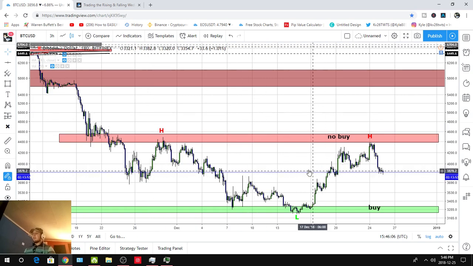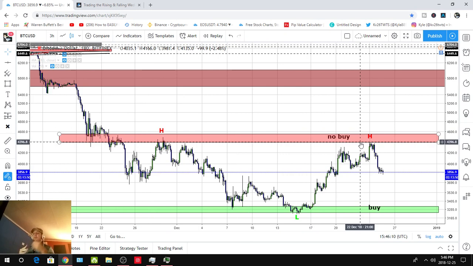Now we know, that's why at this moment it's so important to first put your resistance and support. Look at the chart right now. Do I want to take more time to identify the possible trade at this moment? No, because it's just hit resistance, it's just hit a bad, not a good deal zone. From there, I'm going to look at another chart.